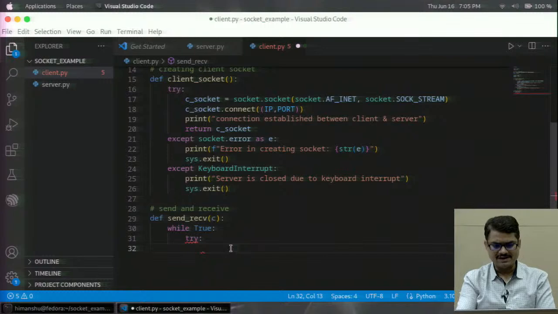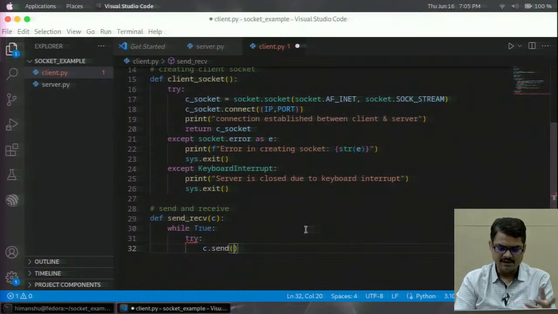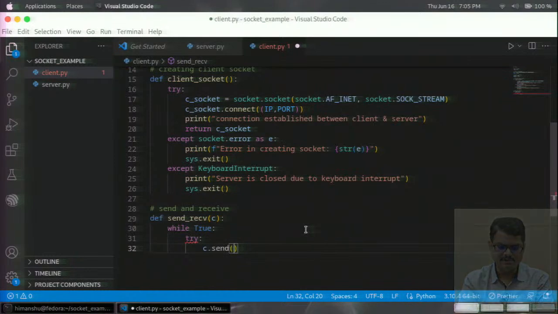again this client socket is c.send, and we need to send a message. Here I am not fixing any message, I am giving this liberty to the user that they can type anything, and whatever they type on their keyboard, that message will be sent to the server.